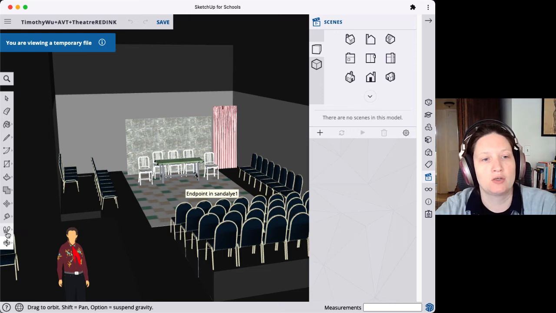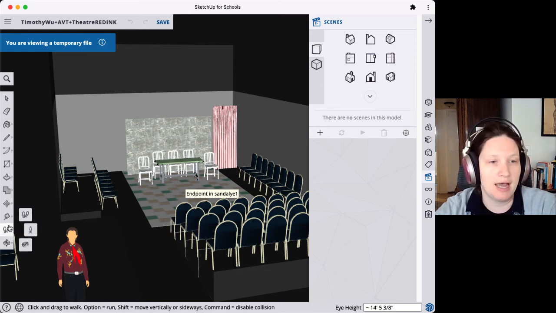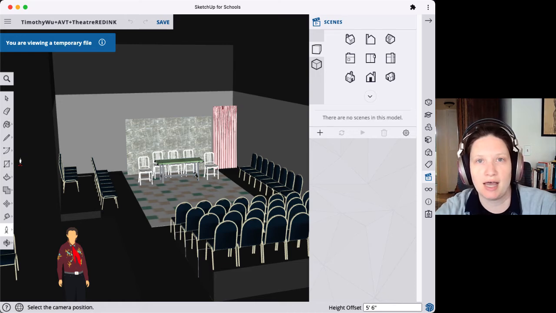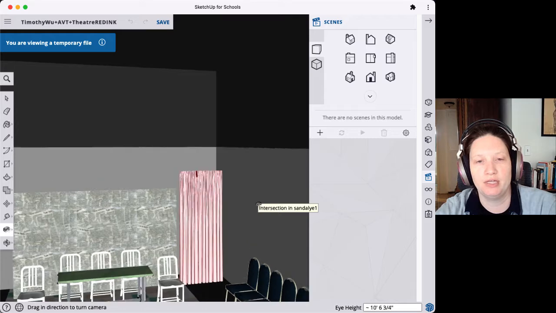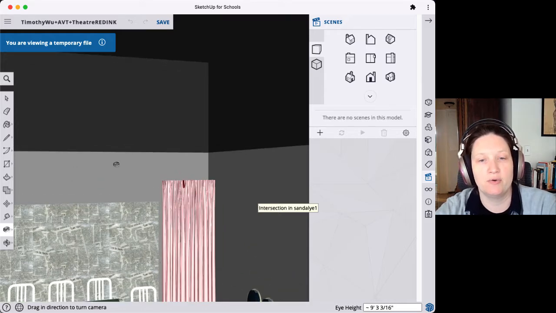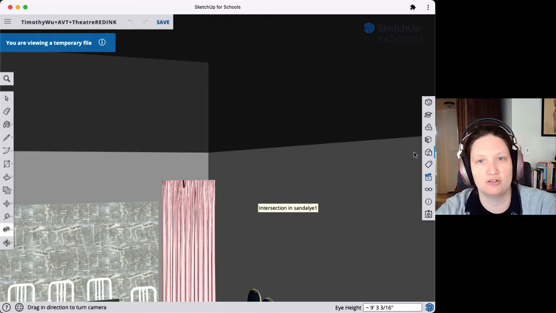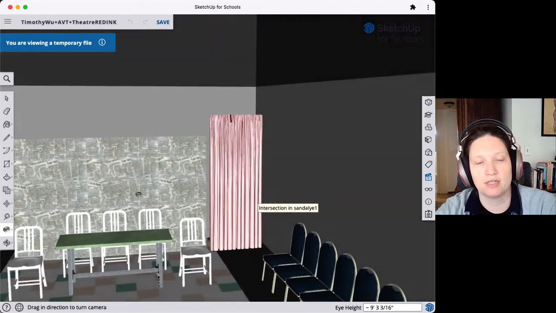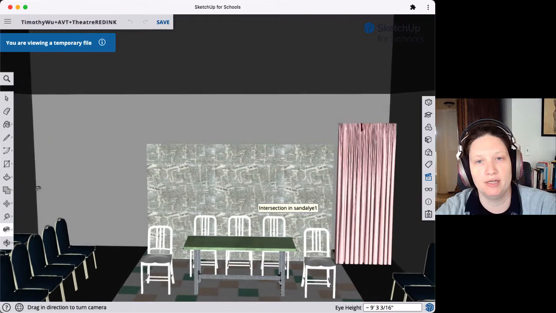Would never watch the play from out here, but I might watch it from the second row of the audience. So I'm going to come over here into this tab, and I'm going to grab this little person, and it's kind of like the Street View guy in Google Maps, where you can just drop yourself into a place. Okay, so it did that. It dropped me into this place. I'm actually going to hide that because it doesn't show the whole width of the scene right now. And once it drops you into that place, you turn into an eyeball. And that eyeball lets you look around and figure out what the field of view is as you look at that place, right?